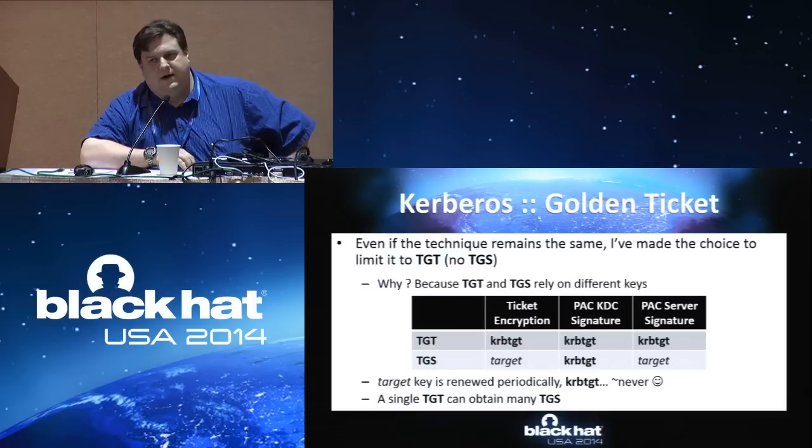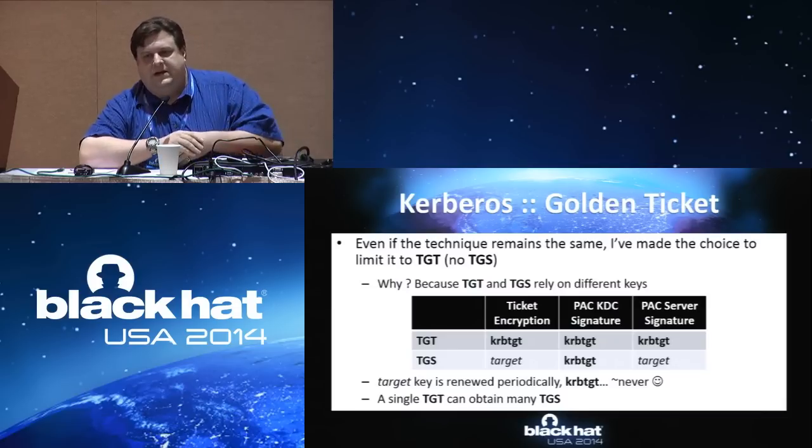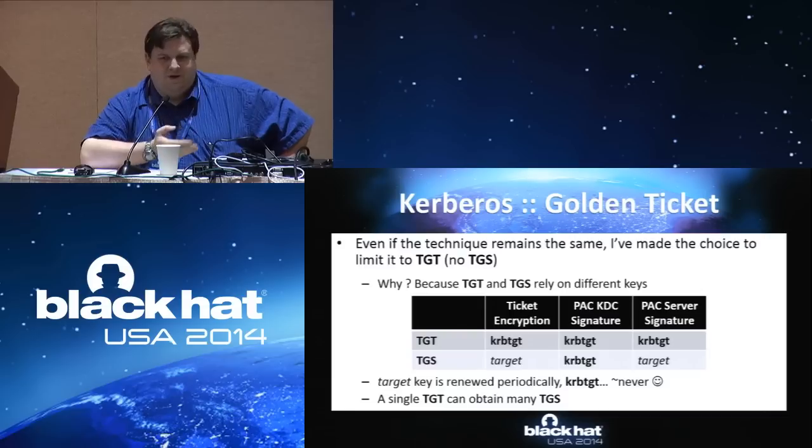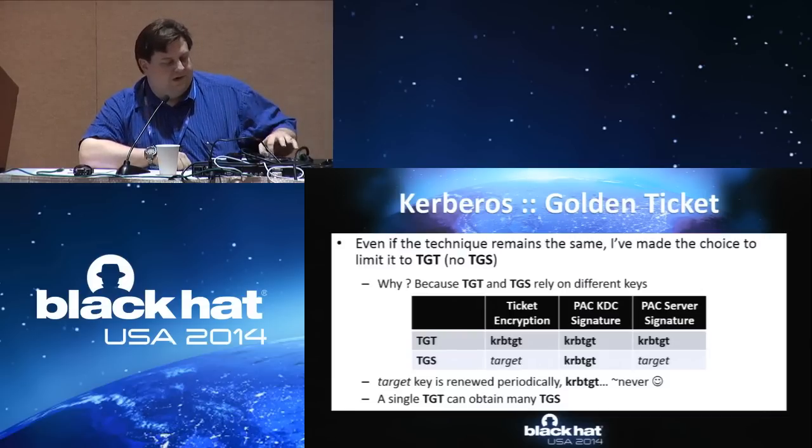Additionally, we focus on creating fake TGTs with the golden ticket, because you only need the Kerb TGT account to encrypt and sign all the little bits. The service tickets look pretty much exactly the same as the TGTs. The problem is that you have to have different keys, and those keys change periodically. Computer accounts automatically rotate, I believe every 30 to 45 days, whereas, as we talked about previously, the Kerb TGT account never really rolls in a normal environment. So if you recover it, you're good for a very long time, and you can use a TGT to get multiple TGS.